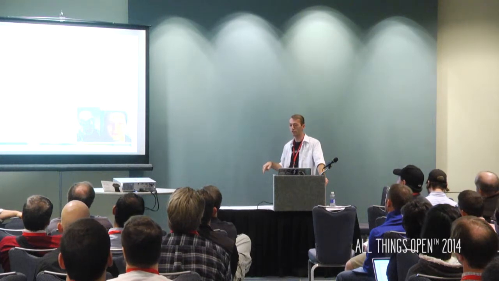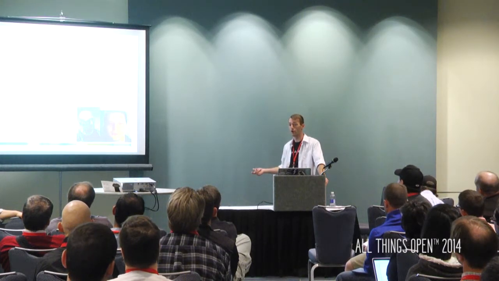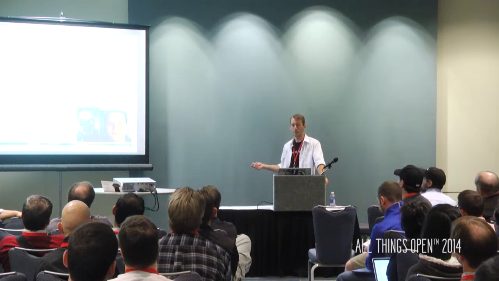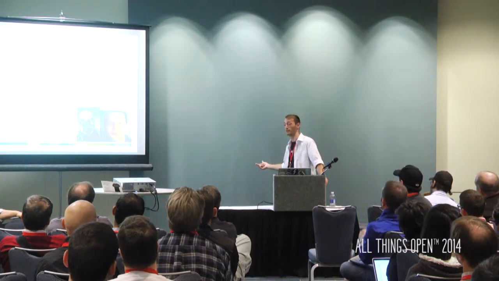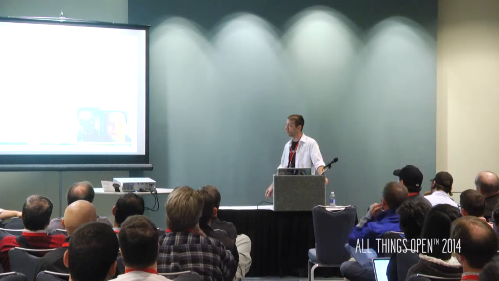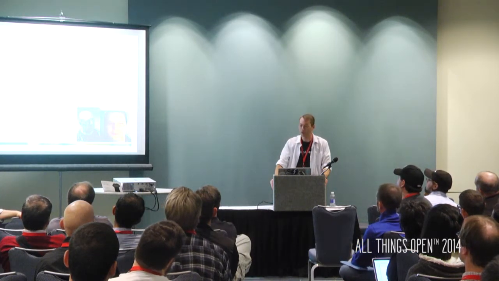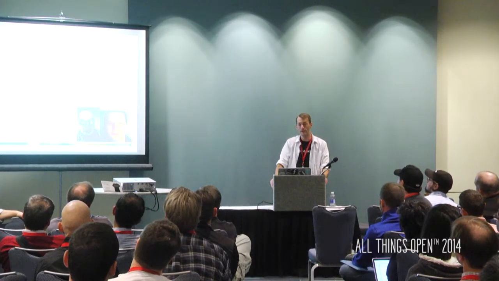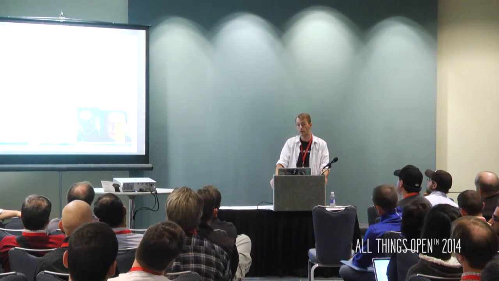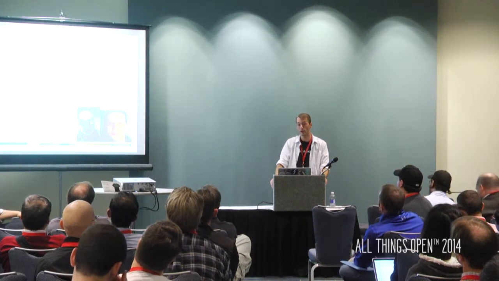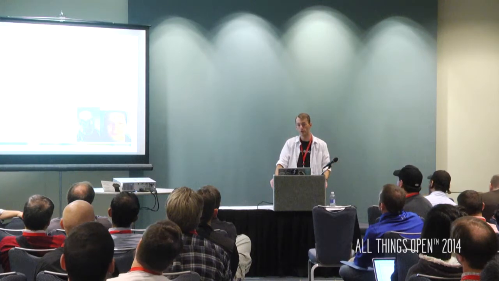OpenStack under the hood actually doesn't do raw SQL calls. It runs through an ORM layer called SQLAlchemy. So I think a lot of people didn't realize that we were doing select for update to begin with. This was one of those light bulb moments where it was like, oh, that's what it is. So that code is now being refactored. It was only present in Neutron and some parts of Nova, and it's now being refactored out of the code base so that this will go away and no longer be an issue.